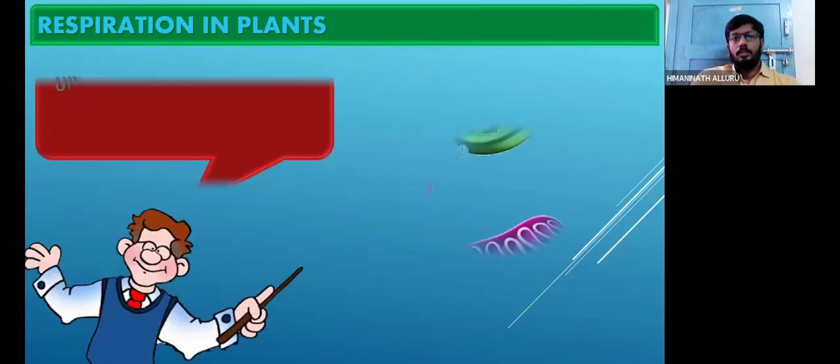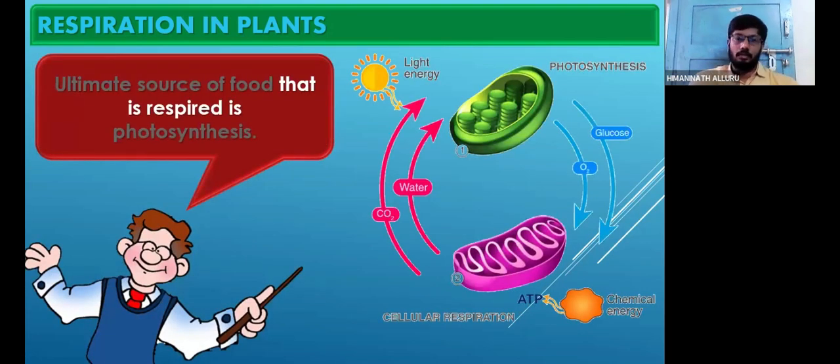Next one, the respiratory substrate. We eat idli, dosa, lunch, various foods. All these foods are nothing but the respiratory substrate. And we can explain with a small diagrammatic representation of two very important organelles involved in the plant system, the chloroplast as well as the mitochondria. We can link them very well with each other.